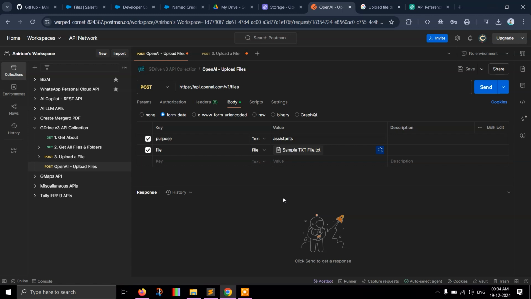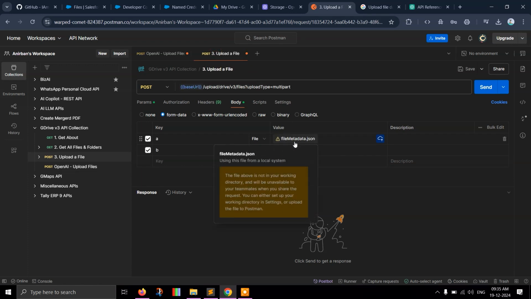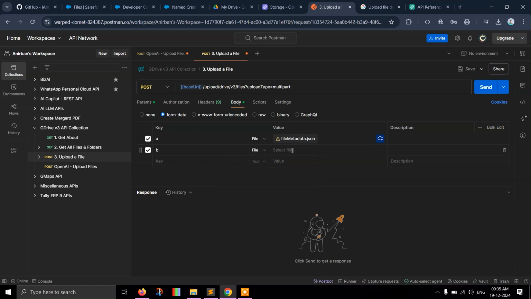So with multi-part form data, you need to understand that you can also upload multiple files, which is happening in the Google API. So here it takes the file metadata, which I told you. I will be coming back to what the metadata is about, and then it takes the actual file content. You do not need to put a key, but I'm just putting one for demonstration, AB. So first I will be demonstrating the OpenAI, and I will be sending it first.